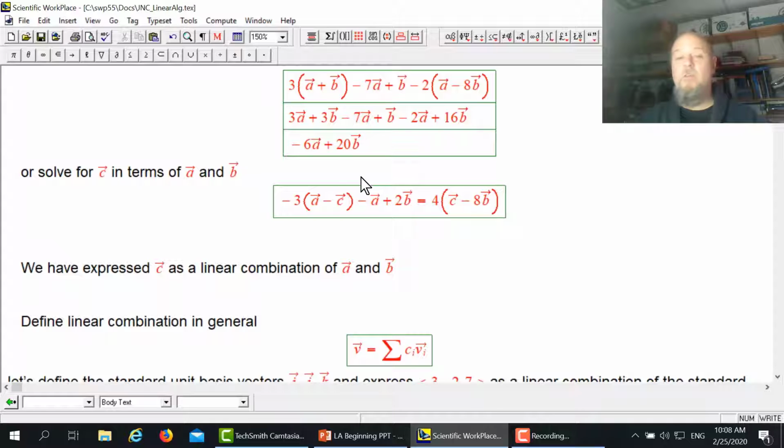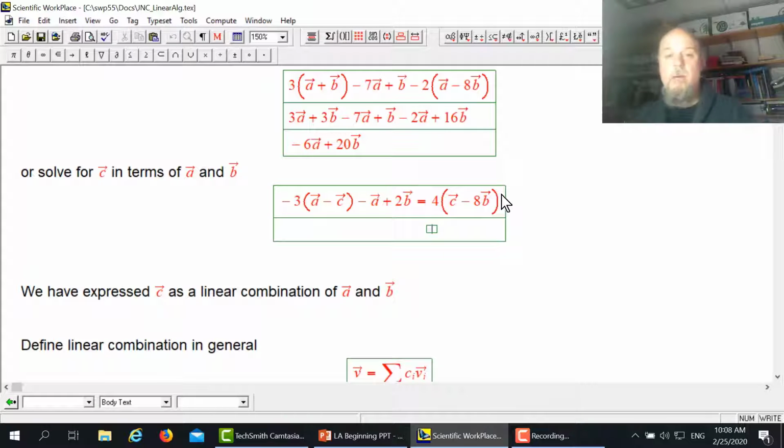We can also solve equations. So this was just to simplify. We can also solve equations. So here I've got an expression. It's an equation. Left side is equal to right side. And I'm supposed to solve for c in terms of a and b. So what I want is c equals some number times a plus some number times b. So let's clean this up, again using the rules that we kind of take for granted. It's the same method I would use if I was solving for c as just a piece of algebra.